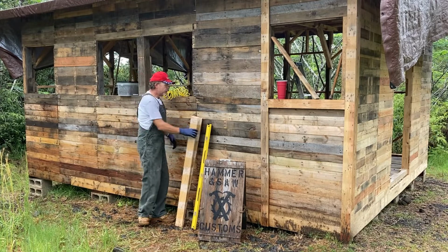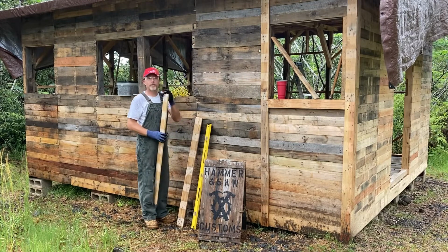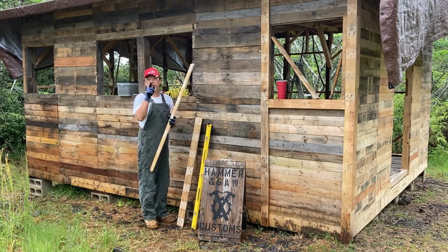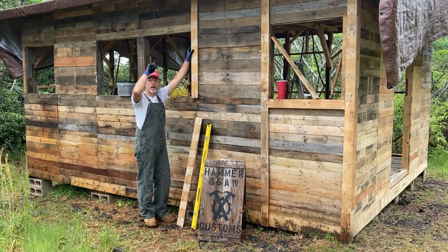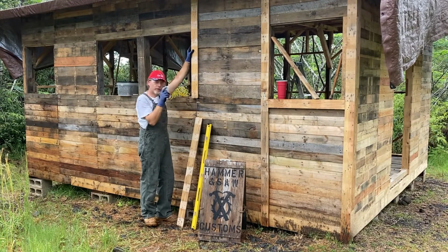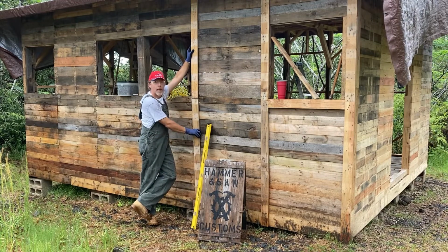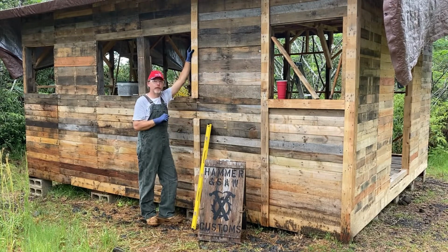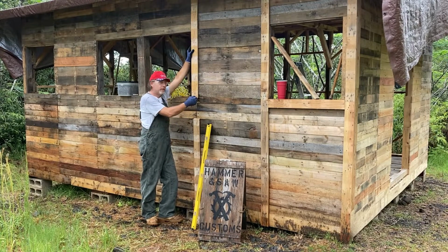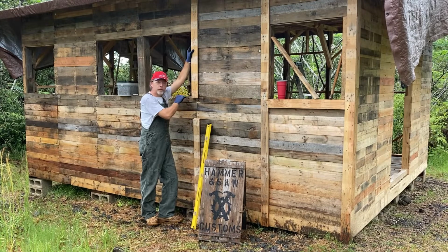So what I have is some pallet board runners, fresh off the pallet. We've got some 45s cut on each end. Reason being is I use the top 45 to wedge in and lock in underneath my rafter overhang. And then the bottom 45 meets up with the second trim board's 45 and just slides under there like a soap. Reason being is, I think it's cause it gets a little damp around here from time to time. And with that 45, it may wick some water up in there, but it's eventually gonna dry out and try to shed that water off the board as if you just had a butt joint there.